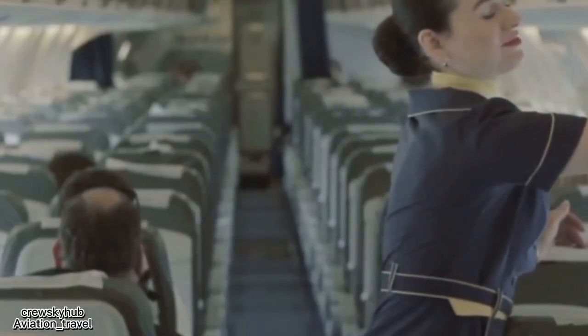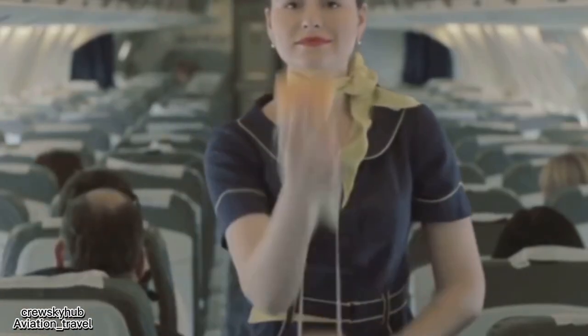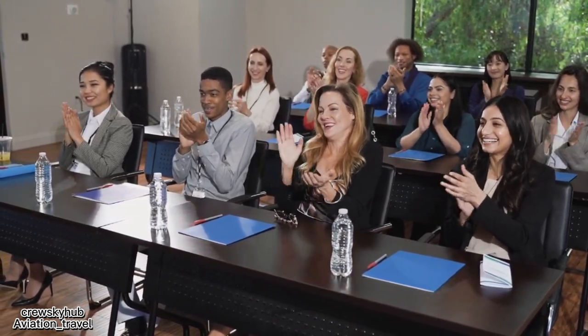After the group discussion, everyone is called back into the room. This is the elimination moment. One recruiter will begin calling out names and instructing those people to raise their hands and follow another recruiter to a different room. But here's the twist. If your name is called, unfortunately, it means you've been eliminated. The ones who remain in the room are actually progressing to the next stage, which is the final interview. Sometimes recruiters even play a little trick to make you feel like you've been eliminated, but no, if you're still in the room, you're in the safe group. The recruiter will congratulate you and guide you on the next stage, that is whether it will be done on that same day, or you will be interviewed the following day.